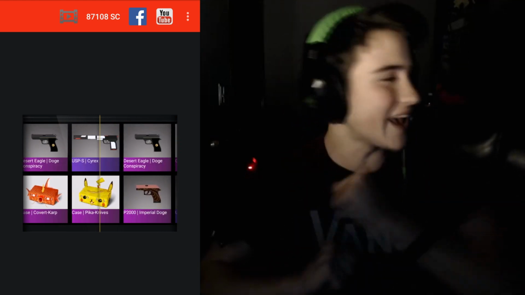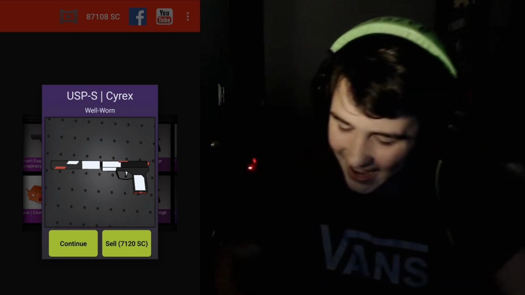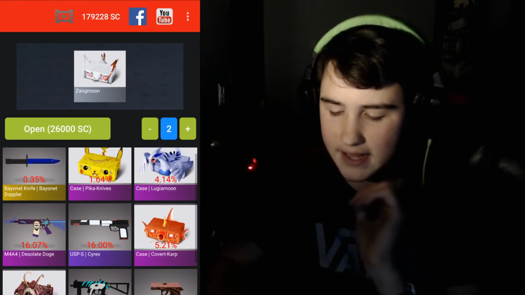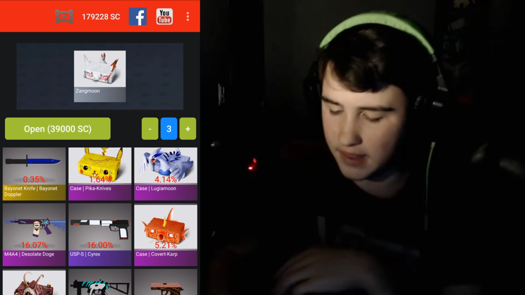We got the Pika Knives. We got the Pika Knives, dude. Let's go, man. Oh my god. 7,000, 85,000. So boom. We're almost already up double our money here, so we could have got the Bayonet Doppler. I think we're a smart thing to do here. Would possibly go for a third opening here, 3 at a time.